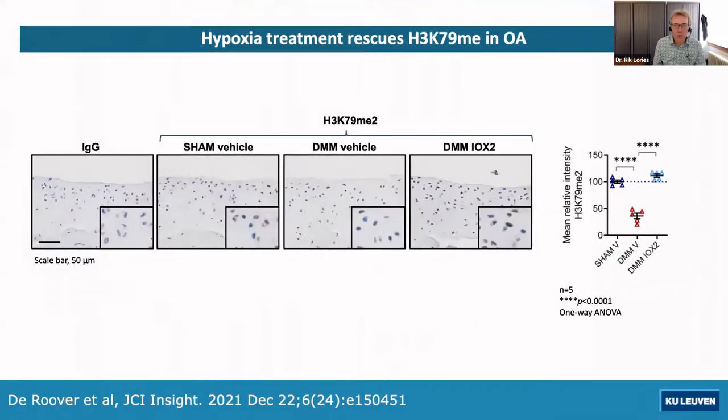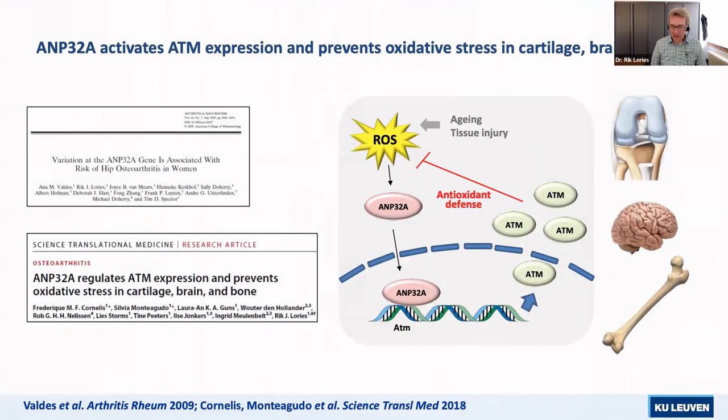But moreover, when we did a number of histological stainings, we could see that not only the levels of DOT1L went up and the levels of HIF-1 alpha went up when we treated with IOX2, but also the product of the enzymatic activity of DOT1L went up, and we saw more H3K79 methylation. And see the difference on the right side of the graph: when you induce the DMM model and you develop osteoarthritis in the mouse, the levels of the methylation of H3K79 really go down, and we can restore this by giving the hypoxia treatment, showing how powerful this effect is.